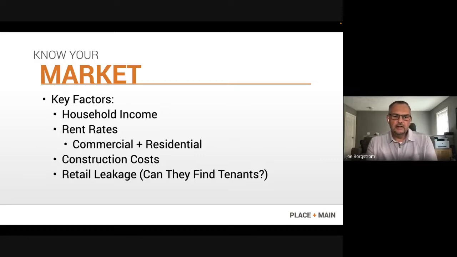And then retail leakage, I think, is also important. It helps give a potential developer to know the potential for businesses. And this is a little bit of an industry term. Most Main Streeters should probably know what retail leakage is, but if you don't, retail leakage is the difference between supply and demand. So every market area, and I'm always cautious, I say a market area, because retail markets don't necessarily follow city boundaries or county boundaries. So it's really that area that makes up the customer from a daily basis.